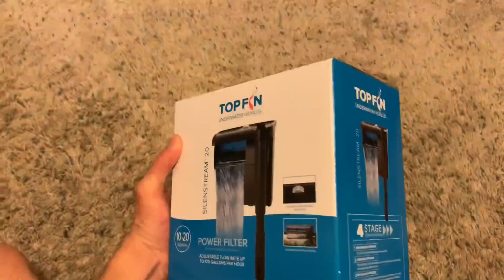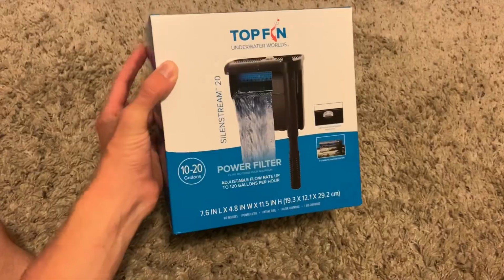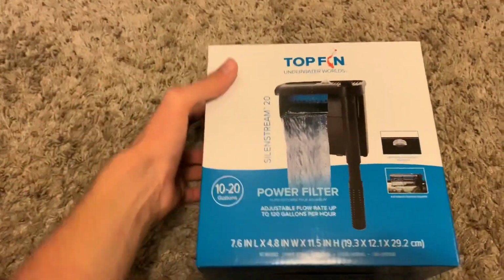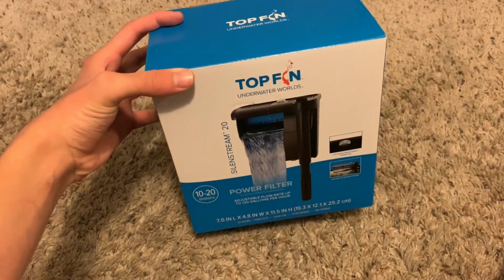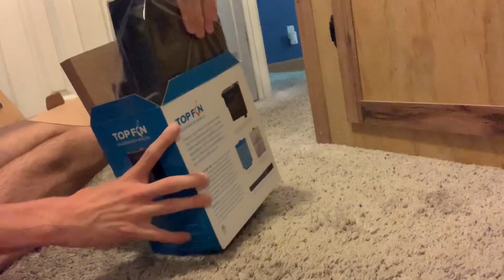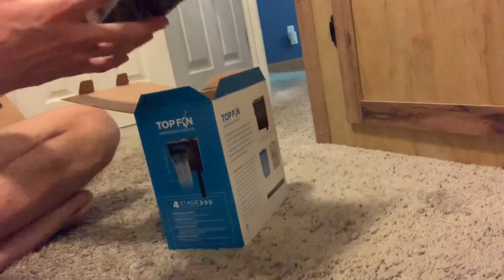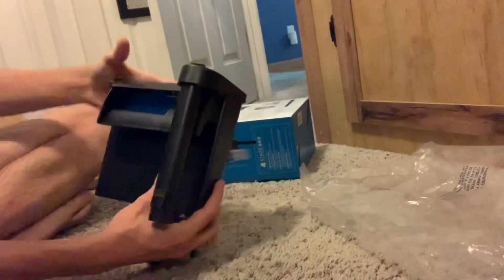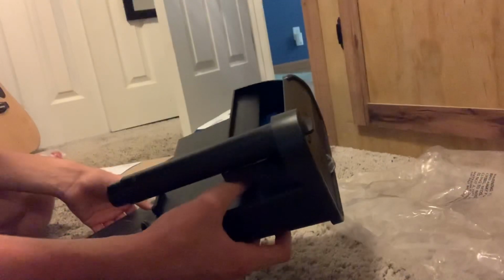I actually got a brand new hang on the back filter for this tank. As you can see, it is a 10 to 20 gallon filter, and that is only a 5.5 gallon. So this will be more than enough for that tank. All right, well, here's the filter. Dang, that's bigger than I thought. That thing's kind of huge. That's a big fella.